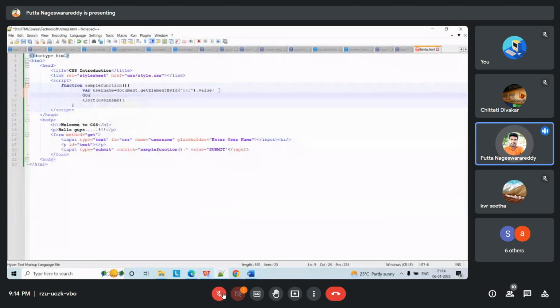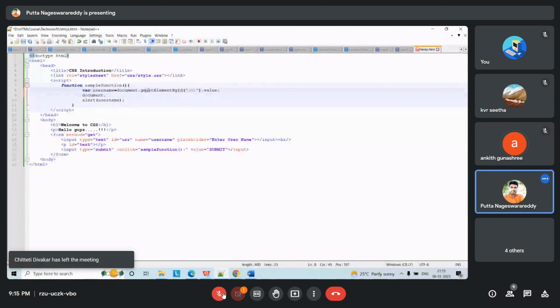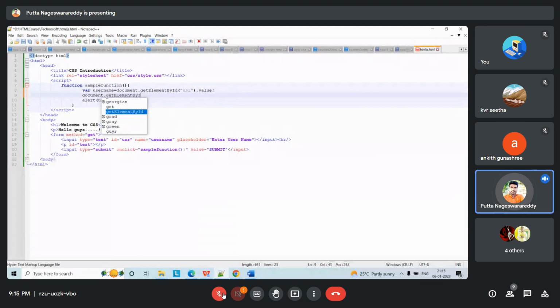In the JavaScript file, document dot getElementById, with a capital B, capital I and capital D. What is the id, guys?